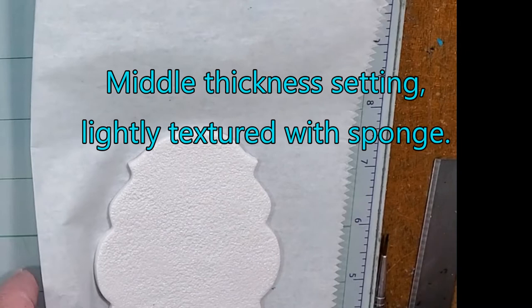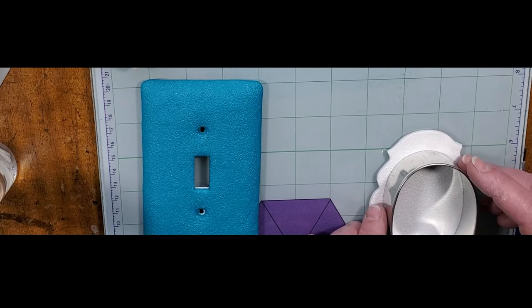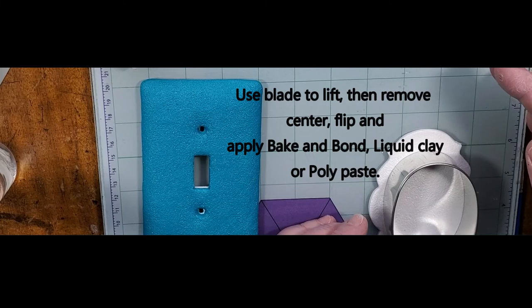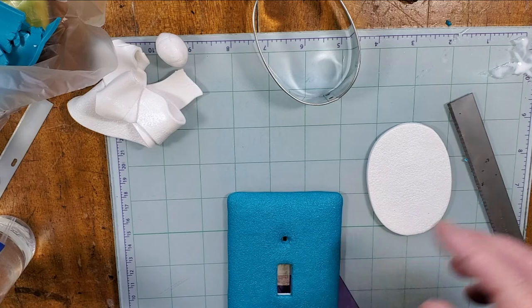This is a sheet of clay on a medium thickness that I've textured and used the elegant metal box form to cut the shape out. Now I'm going to center the oval bracelet form and cut to make a frame. I am using the grid lines on my Tiny Pandora glass mat to ensure that the center is truly centered. Once it is, I press it through to cut, then use my blade to lift it up and remove the center. I flip it over and apply a thin layer of baking bond or liquid clay to the backside of the frame, as a bonding agent to attach it to the already baked light switch plate cover.